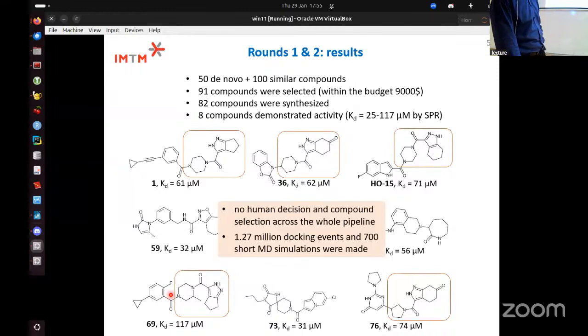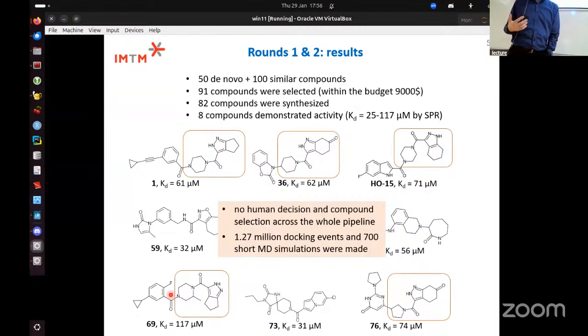And what is important in this whole pipeline which we designed is that there was no human selection. All steps were purely guided by predictions. We didn't make manual selections like all other groups. We were the only group who did not manually select structures. We just blindly sent what computers predicted should be active.